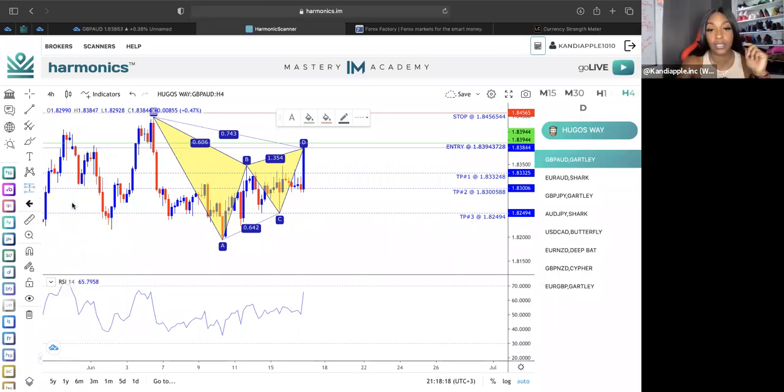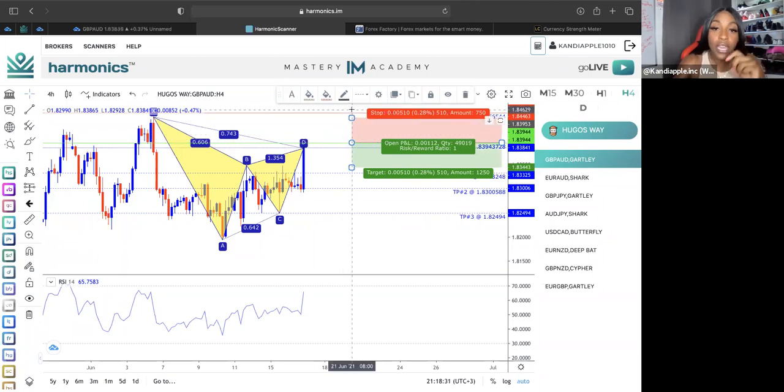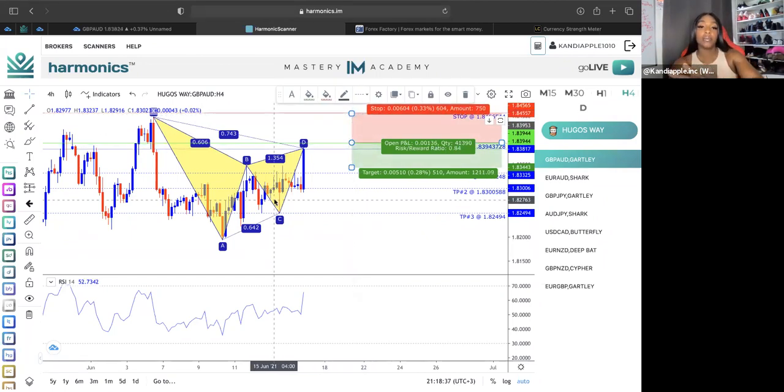I'm going to click on this. What I want to do is put my cursor on the green line because this is where I'm going to enter, you guys. Okay. So I'm going to click it right there. Boom. I'm going to move this. Then I'm going to put this, you see this little square right here? I'm going to put this right on the stop loss because this is where it's telling me my stop loss zone, what I want to risk, if I'm able to risk.